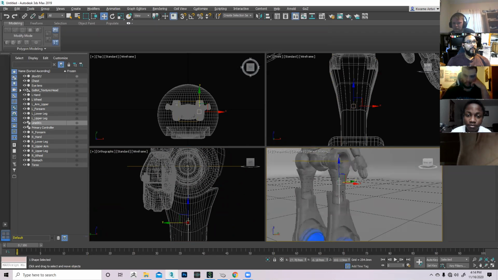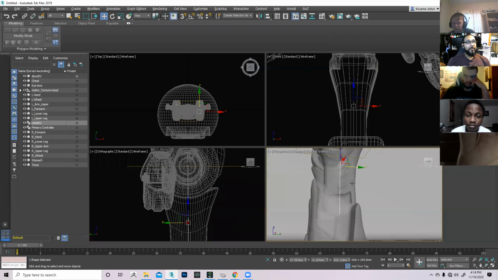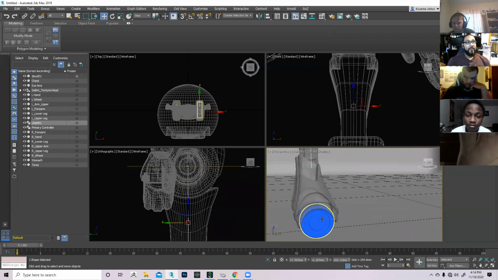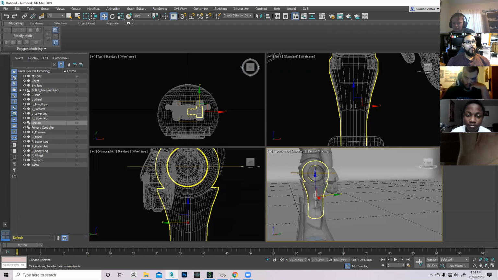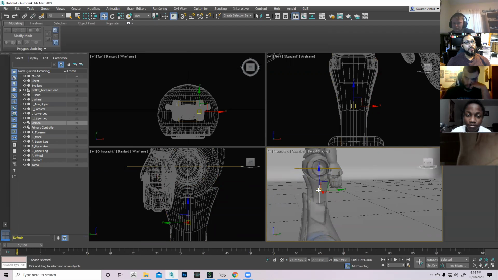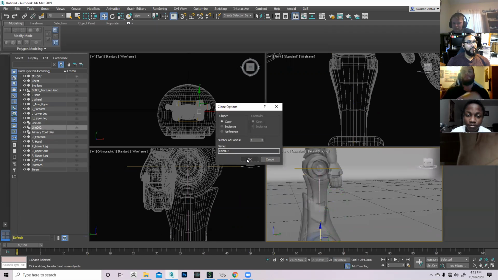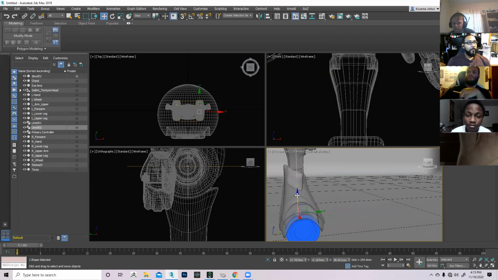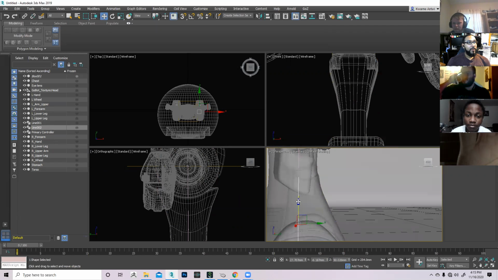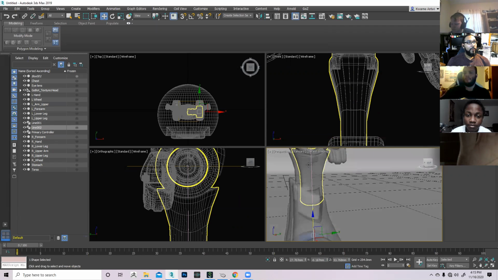All right. And so now I'm going to need one more of these because I need to get the lower leg right here. And so this is pretty easy to do. All I need to do is just click Shift and then drag it down to duplicate this object. And we're just going to kind of meet right in the middle here. There we go. All right.